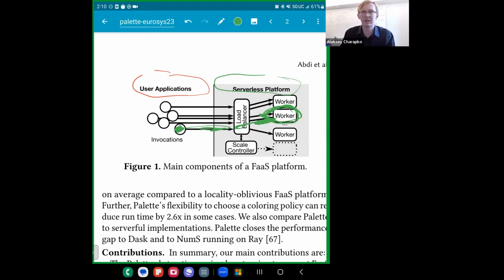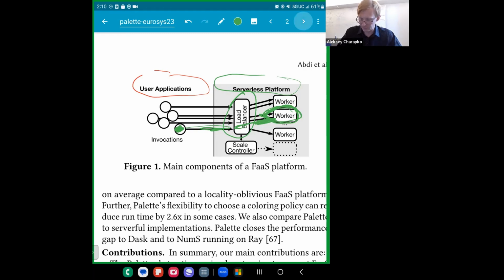Otherwise, we have a cache miss, and we degrade to the base case where we need to retrieve that state from storage and do everything from the beginning. So that's the idea of the paper. They introduced that cache, and they changed the load balancer to have a more sticky mapping between invocations that will likely need that cache and the workers.